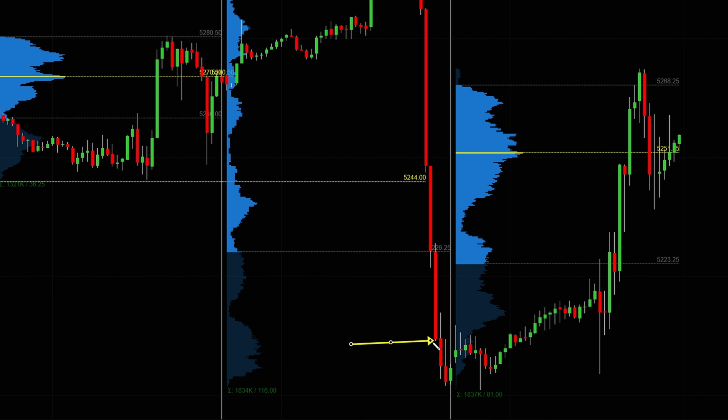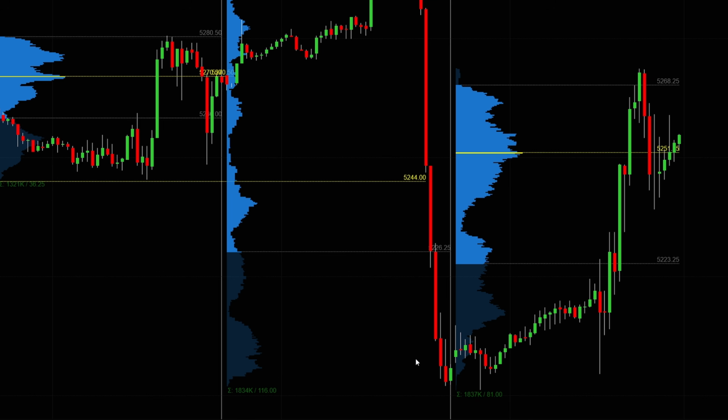In this case, Thursday, we closed below value area low. Now, what this basically sets up is within the next 1 to 2 trading sessions, and I define a trading session as whatever your volume profile is set to. If it's set to a week, then one session is a week. If it's set to a day, one session is a day. Let's just keep it very clean like that.